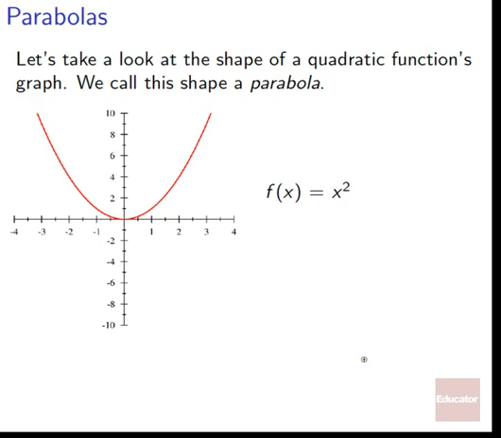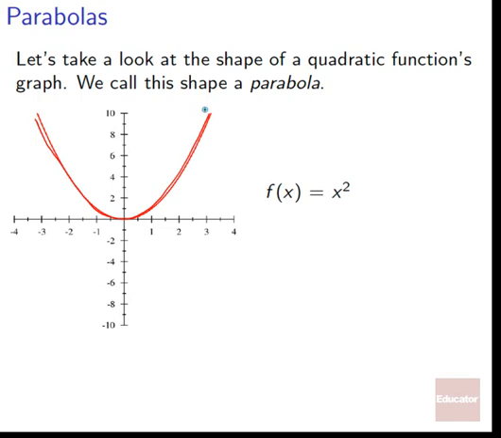We call this shape a parabola. So the parabola has this nice curved shape on either side, and we're used to making these. We've been making them since probably pretty much right after we learned how to graph in algebra. We're pretty used to this, and you see it a lot in nature. If you throw a ball up in the air, it makes a parabolic arc. In fact, that's where the roots of the word parabola come from. They have to do with throwing back, either in Latin or Greek.